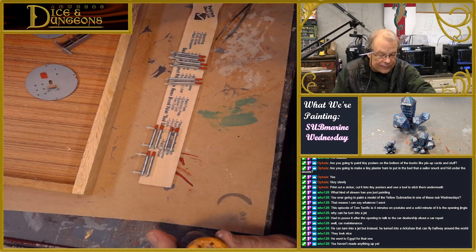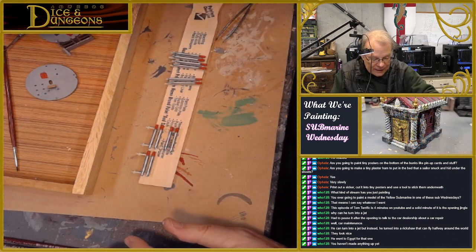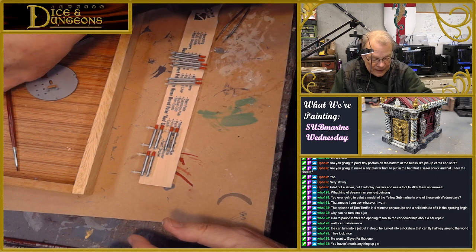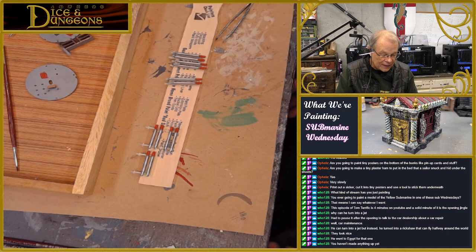In the meantime, I want to let that glue dry, and then we'll be back next week, Wednesday, hopefully actually getting something done.